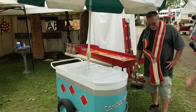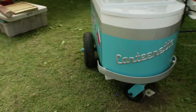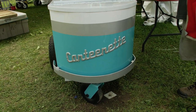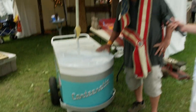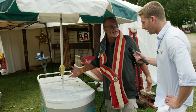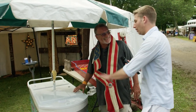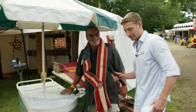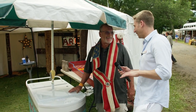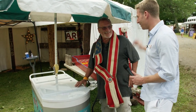I'm going to hop in front of the camera here. Cantonettes. Well, I got to say, the paintwork is just fantastic. Yeah, it is great. I'm way too shaky to do anything like that. So anyway, it's something for somebody's deck or porch. You put warm things in, cold things in, like a thermos. I got to tell you, man, if my dad got me this when I was a kid, I would be all over it. He'd be dad of the year.